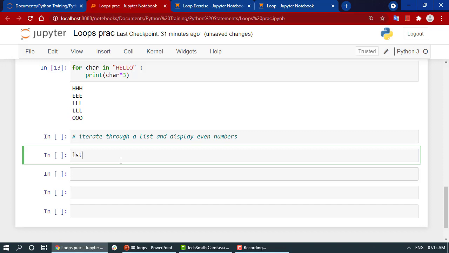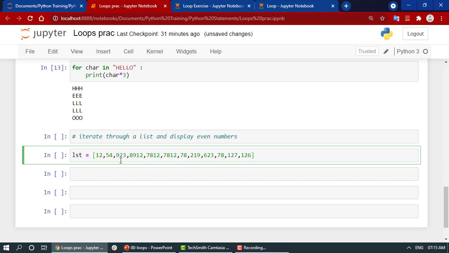Let's say we have a list. Let's say lst equal to, I'm going to take some random numbers. Okay, I did a blunder. So let's write out some random numbers.